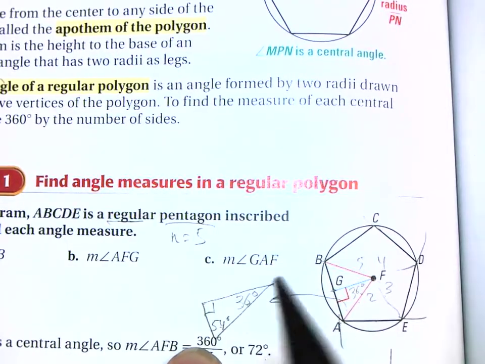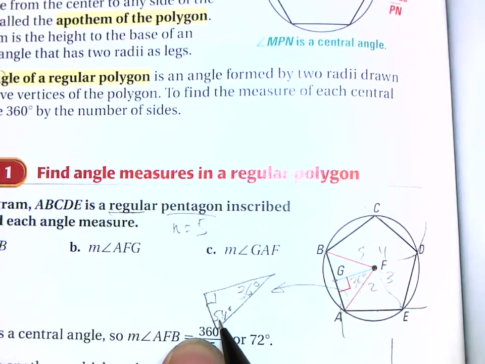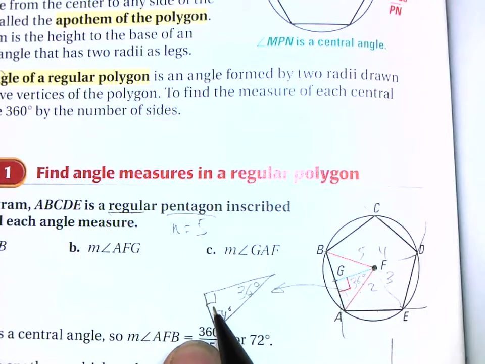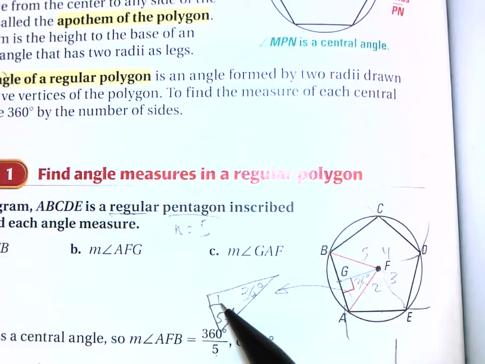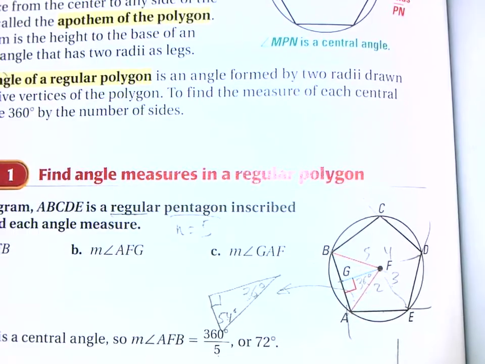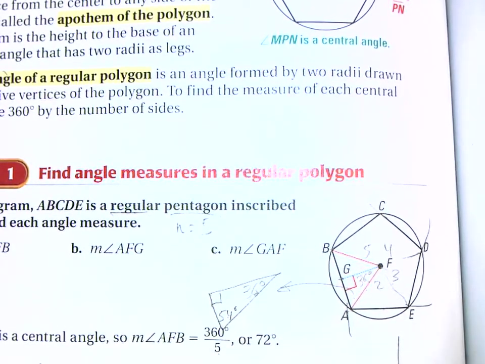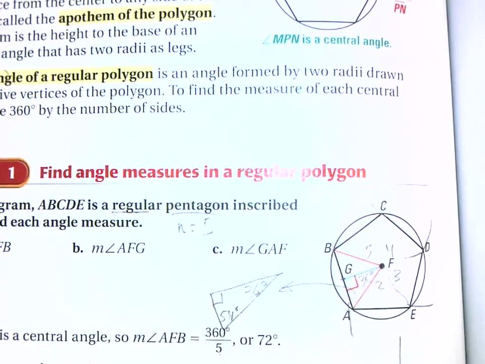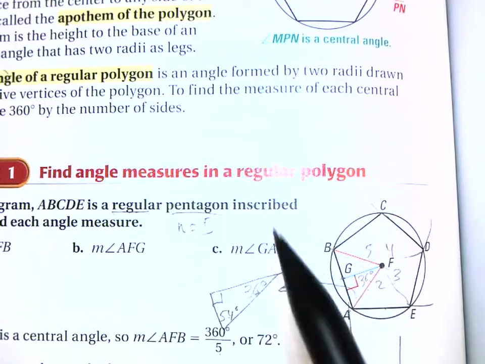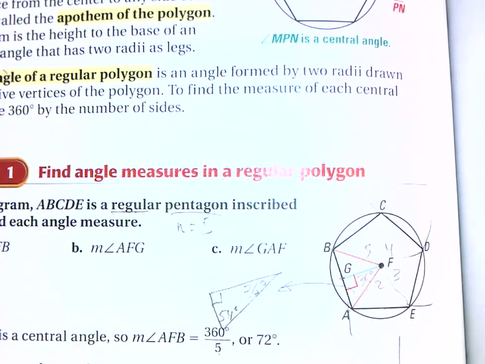How did I get that? Well, you know that the sum of the interior angles of a triangle is 180 degrees, and adding 90 plus 36 gives us 126. So 180 minus 126 gives us 54 degrees. So this angle here is 54 degrees. Okay, so you are ready now to do your problem here.